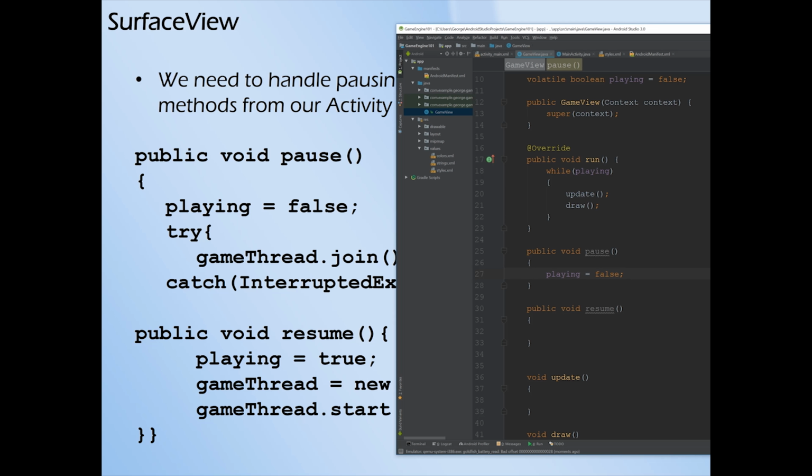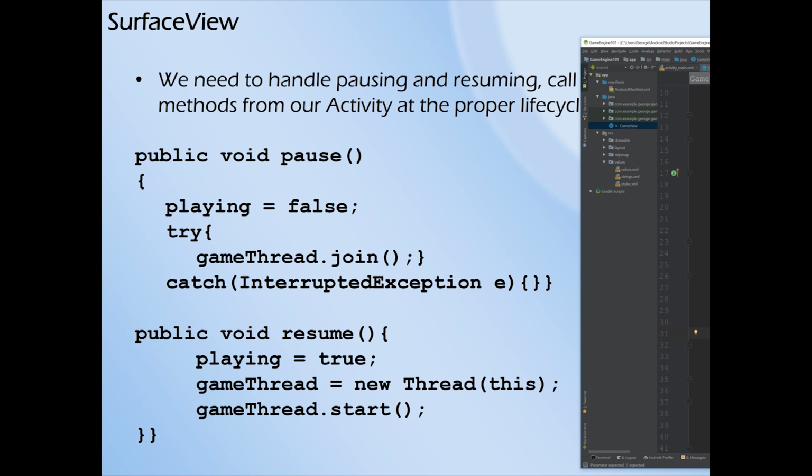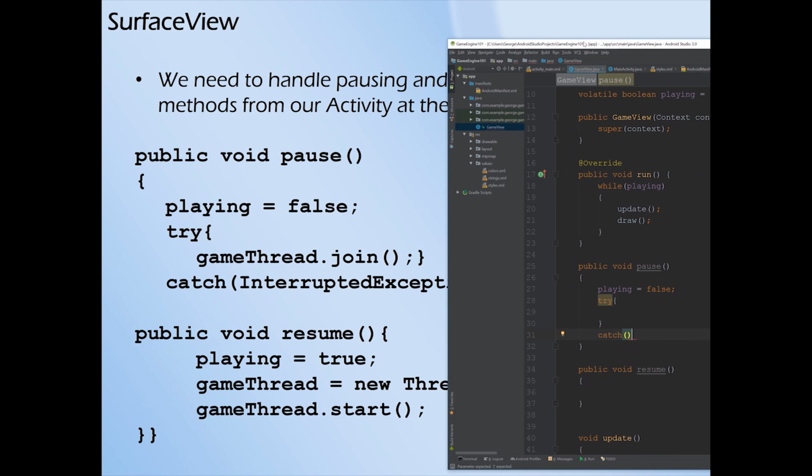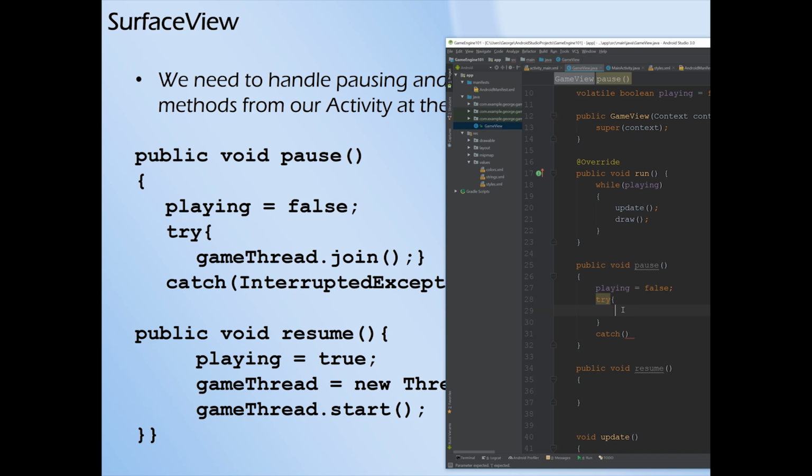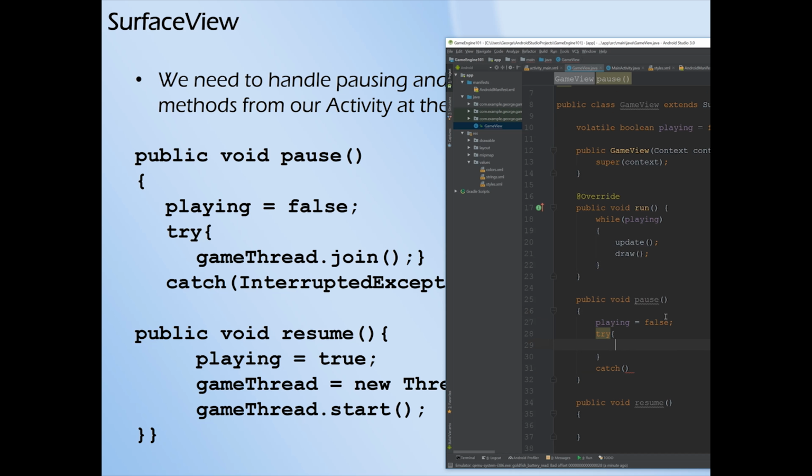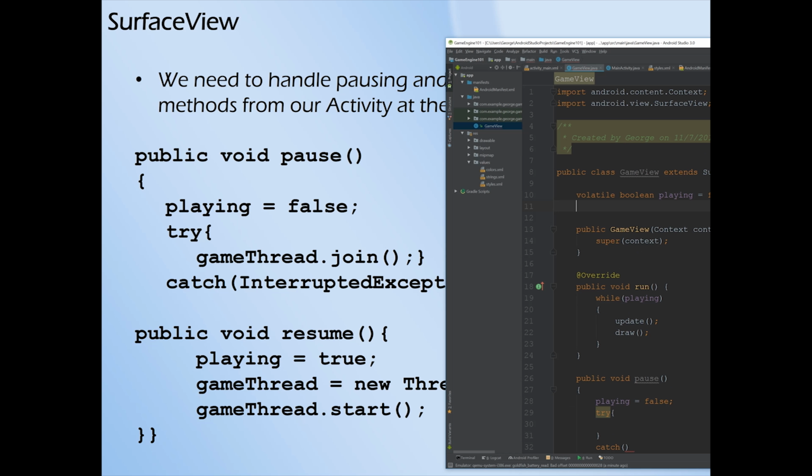Now, because we're dealing with a thread, we need to create a try block. So try and catch. For right now, we're not going to say anything. The user doesn't need to know if things fail, so we're just going to catch it and let it be. Now, we have to create an actual thread first. So let's go up to the top and go Thread and call this gameThread. Now, this game thread is going to be doing all of our work pretty much for us.